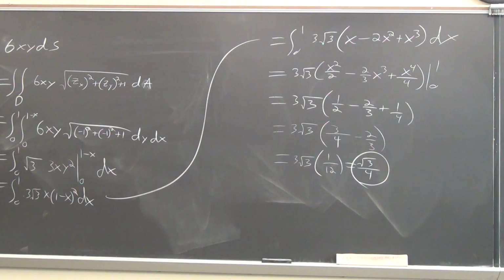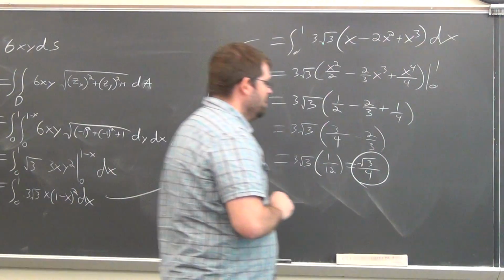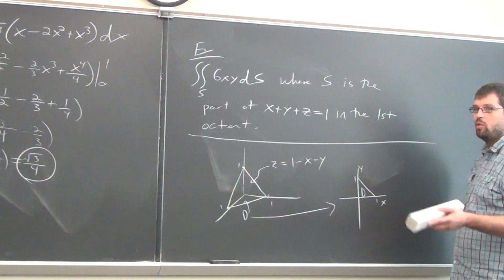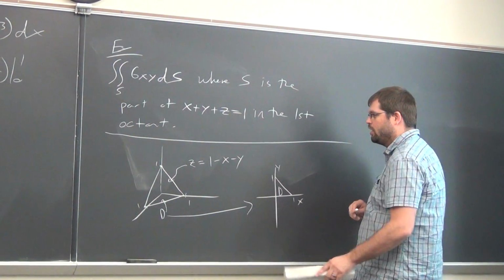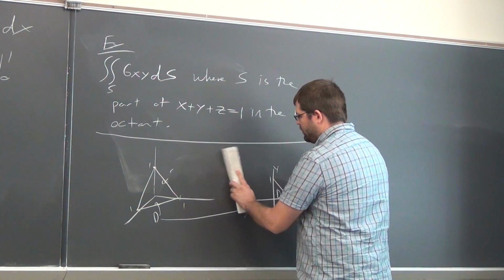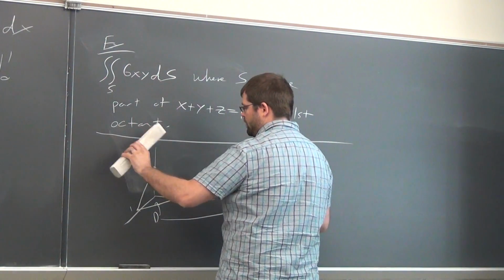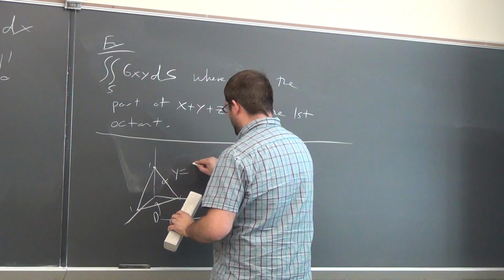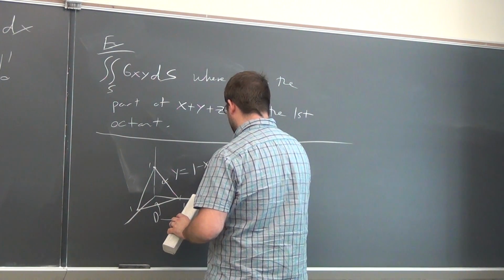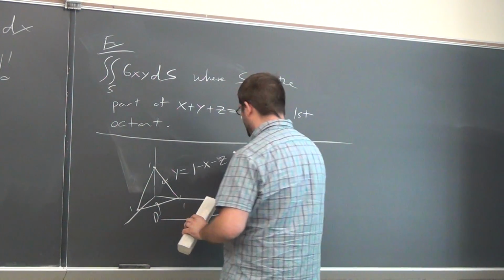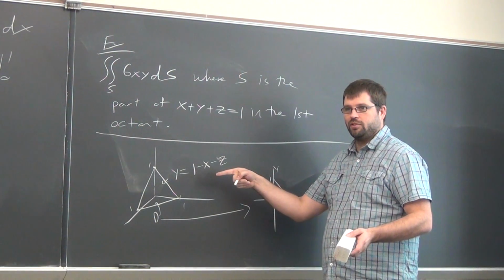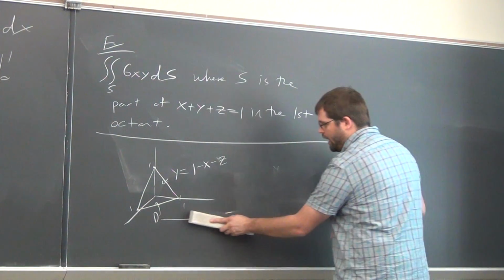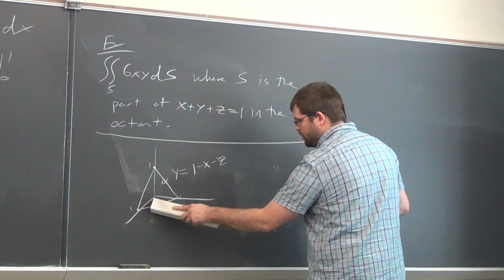Okay, so let's look at the exact same problem, but let's just tweak our formulas and see how it works. So it'll be almost the exact same work. We'll keep this surface the same. We could have also viewed it as y equals 1 minus x minus z instead, right? And then what's your D if you're viewing the surface as a function of y now? What's your D become?